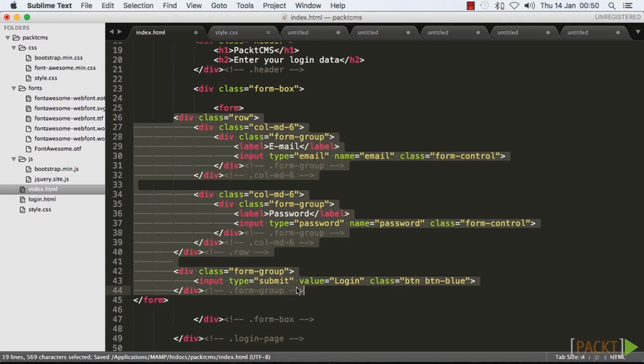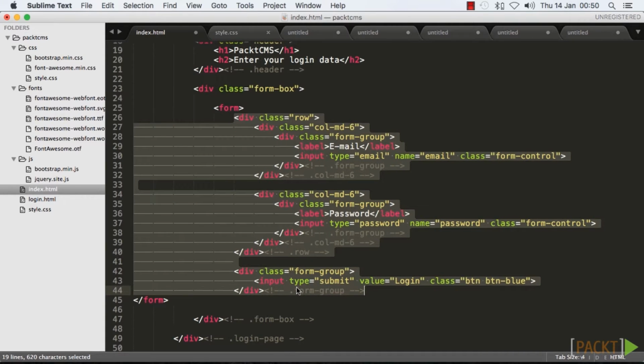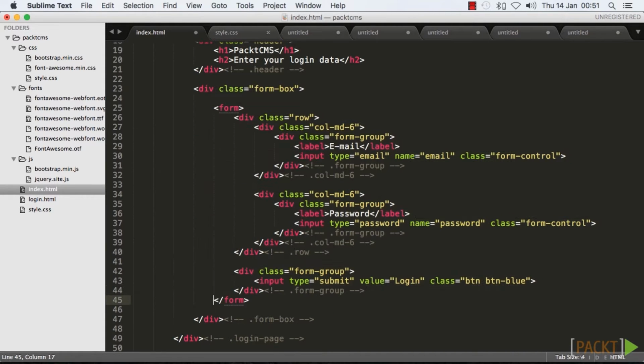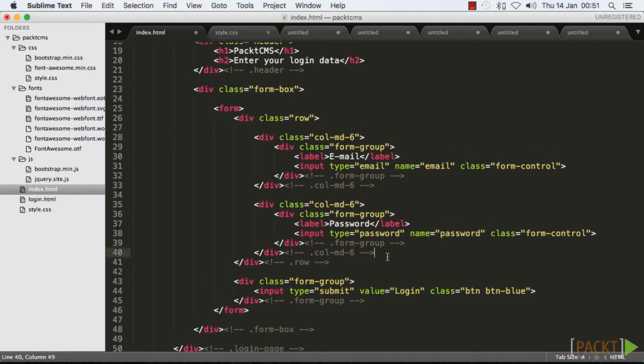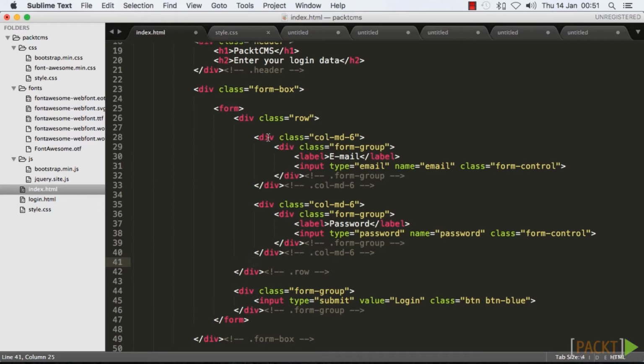It's basically the same form, except this time we have created a new div with the class of row, which is basically the default Bootstrap class for the grid system. And then we've separated the two input elements into a div with a class of col-md-6, which is basically 50% of whatever the container width is.